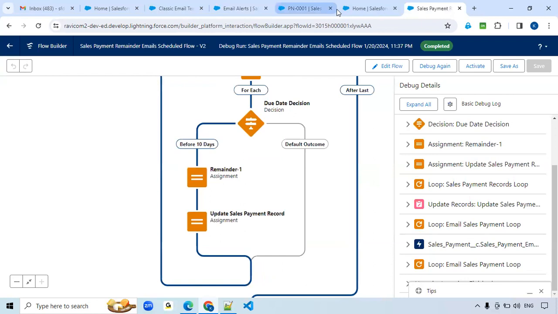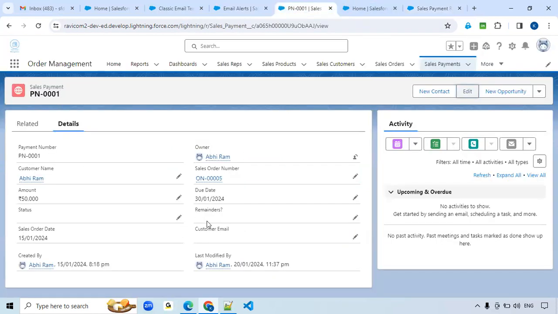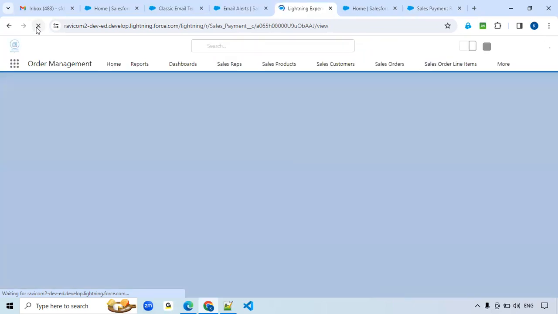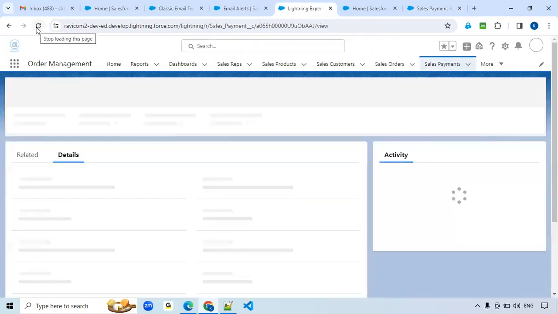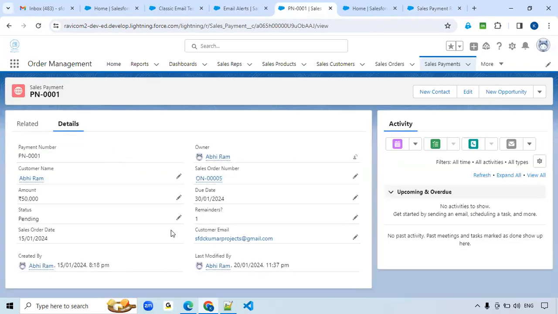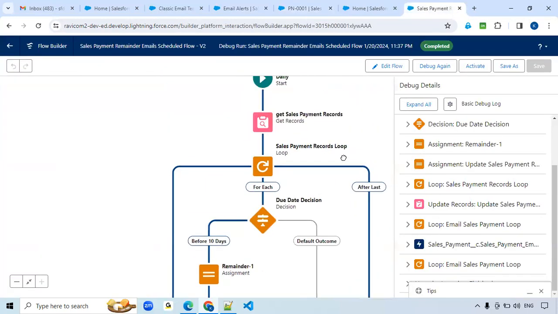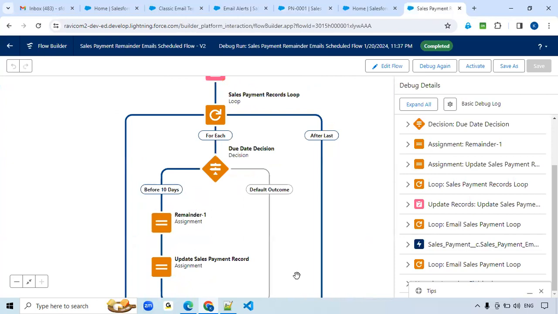Okay, now we have to observe here. We can refresh the data here. You have to observe that at present reminder is null, customer email is null, status is null. So here I am refreshing. So here automatically the reminder, customer email, and status are also updated. Status is also updated like this. Now come to the here. We have done the one particular reminder use case. Now we are going to implement the rest of the use cases also.